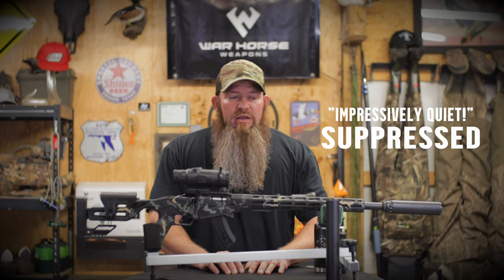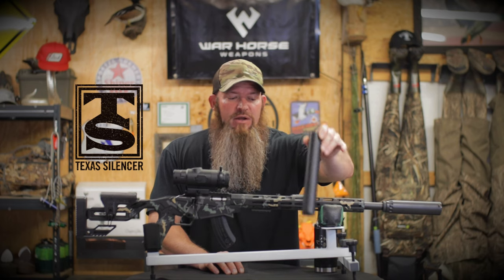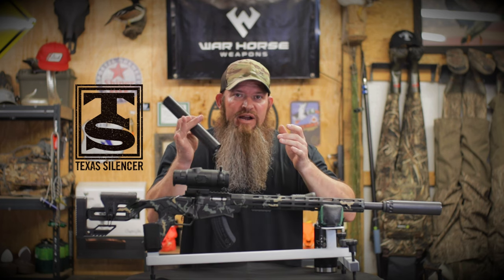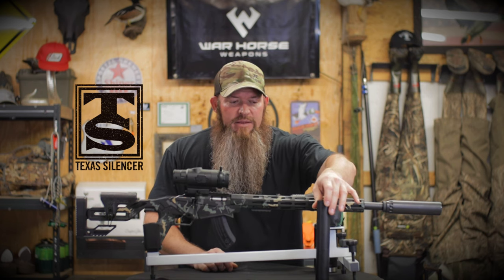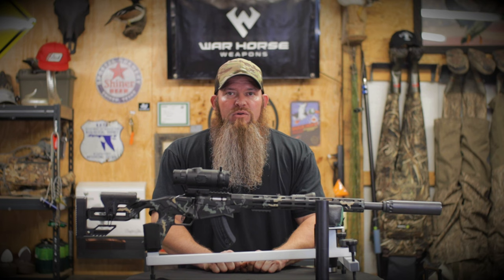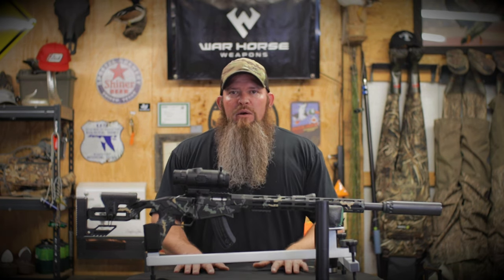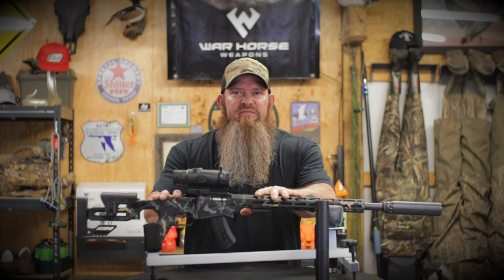Impressively quiet. Right now we threw on the Texas Silencer Company Outrider, 100% titanium, super light. You don't even know it's on the end of your gun, and they make it absolutely quiet. I mean, your neighbors, nobody's gonna hear it. It's fantastic.